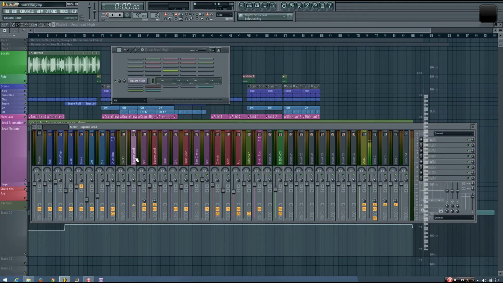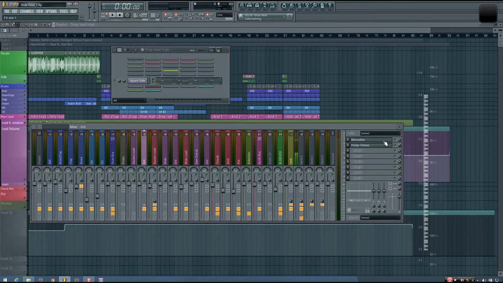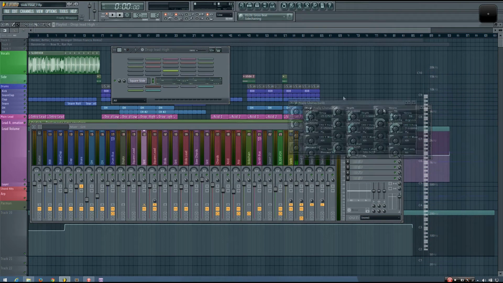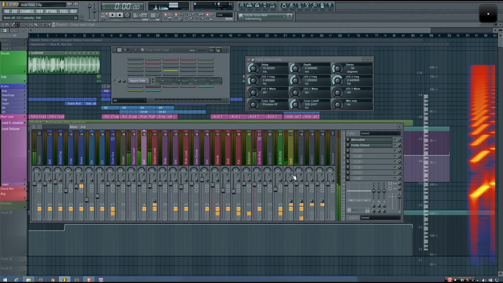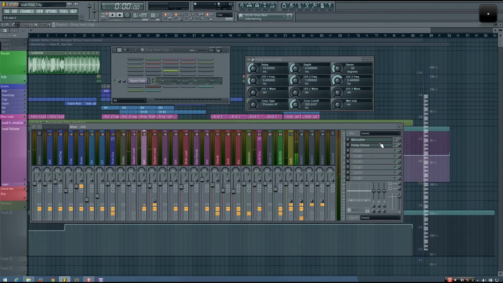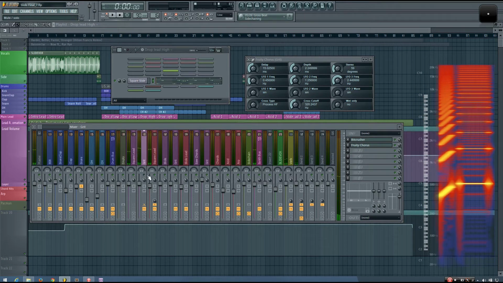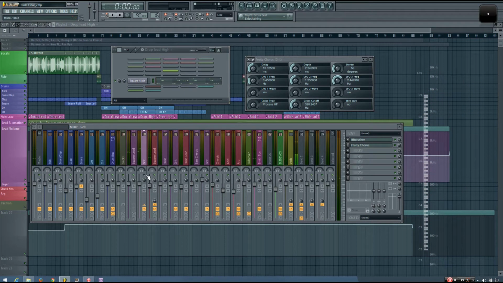So I've sent it through this track, and you can see it's called Grit, and essentially it has a bit crusher and a chorus. The bit crusher is to make it have that lower quality sound to it. And then the chorus just softens it up a little bit. It adds some stereo width, because you can hear without the grit layer, it's completely mono. But with that chorus, it adds some stereo to it.